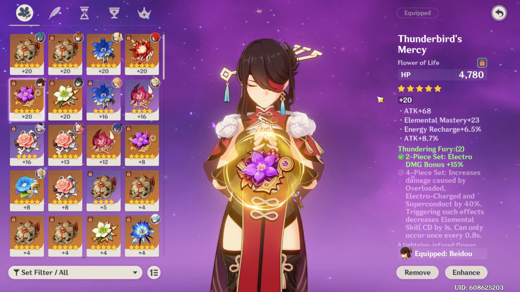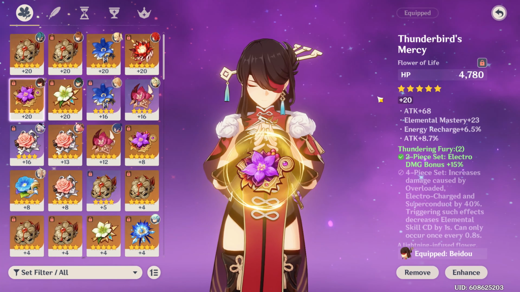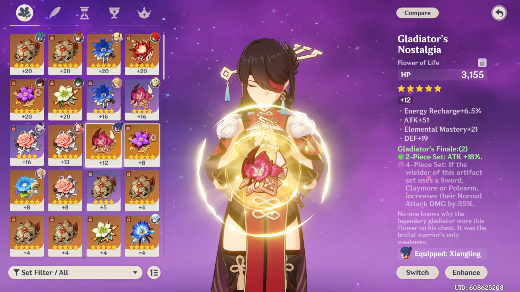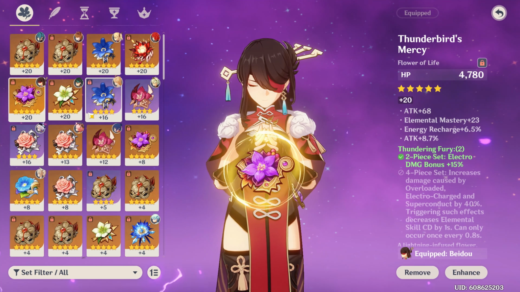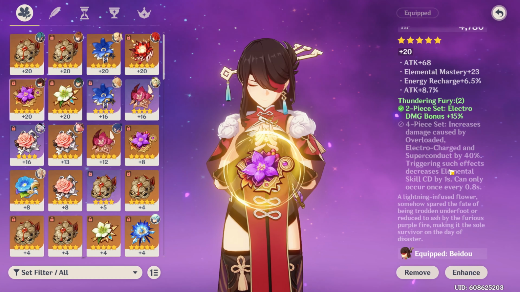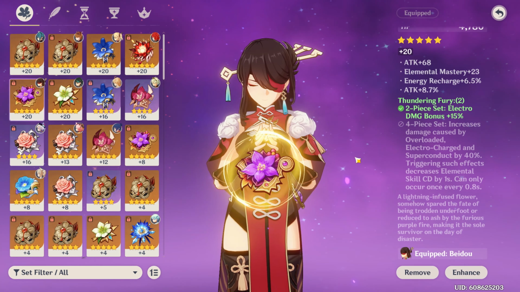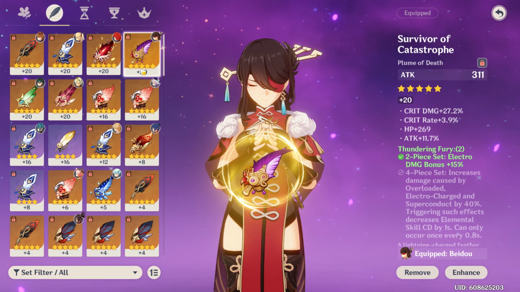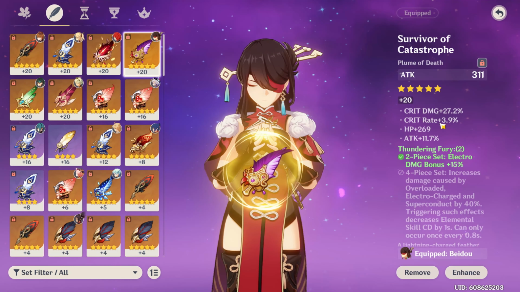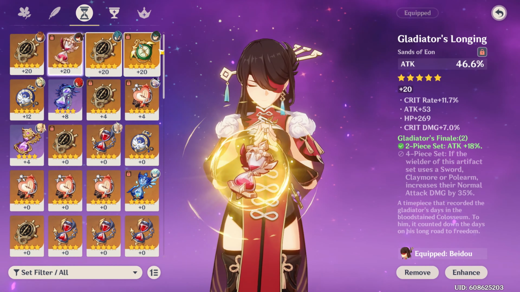The reason you might see elemental mastery on a lot of Beidou builds is I used to run her with Xinglang. When you run Xinglang, I like to get overload damage, but I don't want to have this, because that kind of removes her from her base attack, regular attacks. So you can see here crit damage, crit rate, regular attack stats.